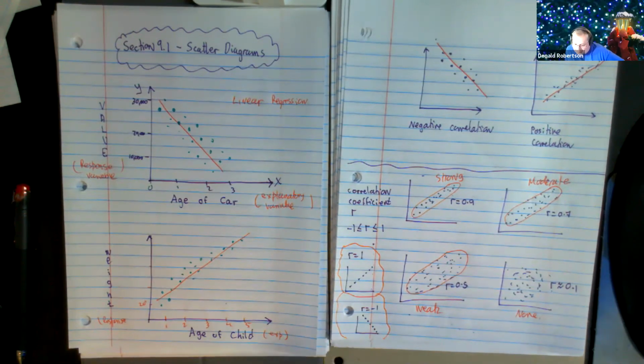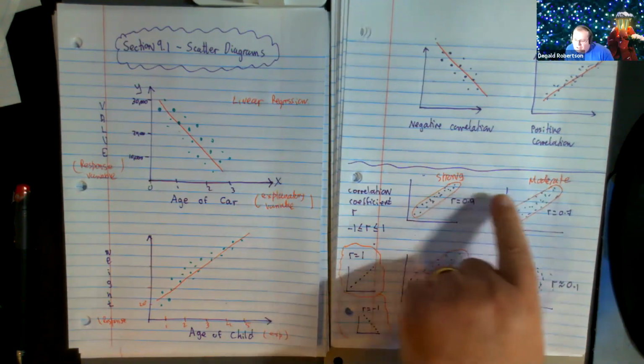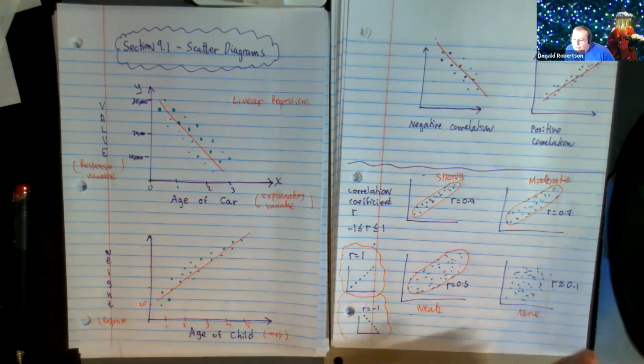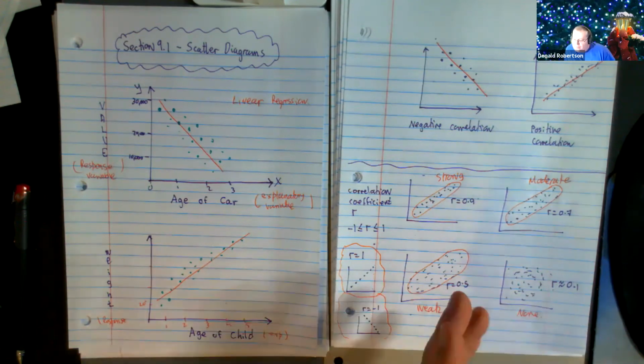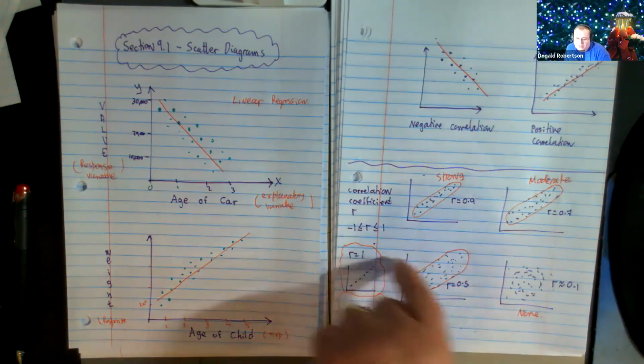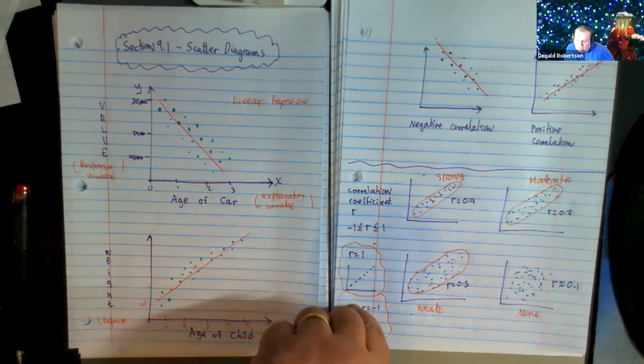So if I don't show you a picture, but I tell you that the data has a correlation coefficient R of 0.8, do you get a feeling that it's somewhere between these two? Maybe it's strong, maybe it's moderate, but you can get away with saying it's strong to moderate. You can cover your bases if you're not 100% sure. But if it was equal to 1, I'd be able to say, although I can't see the picture, it's a perfect straight line going up the way. And if it was -1, it's a perfect straight line going down the way.